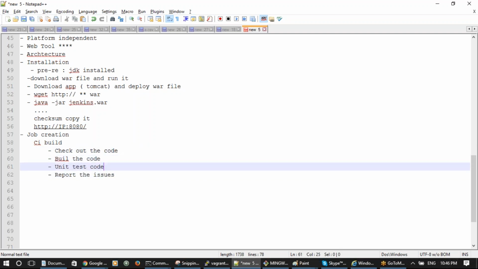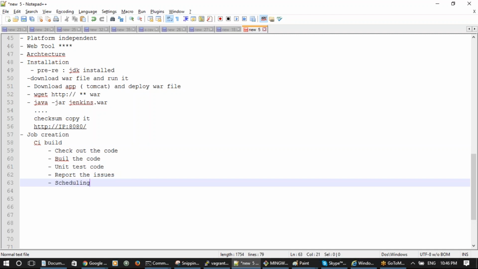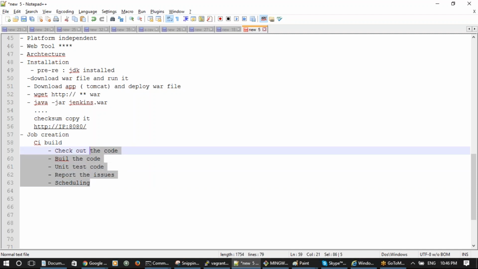Apart from this you can find scheduling as well, like every night, every 1 hour, every 2 hours, this kind of stuff. So a job configuration contains all this stuff.